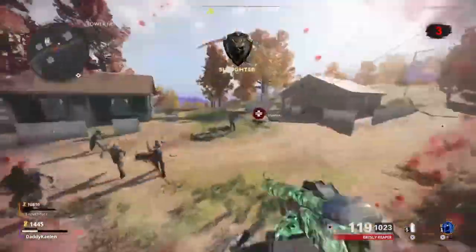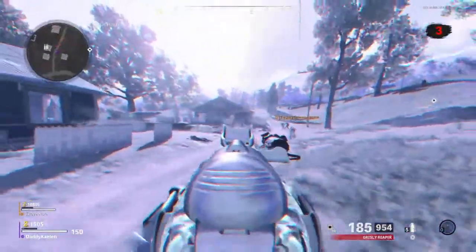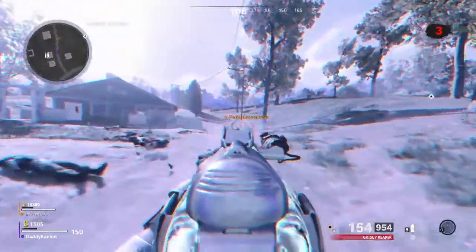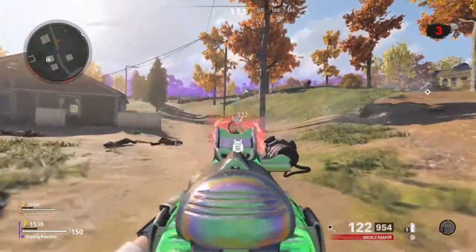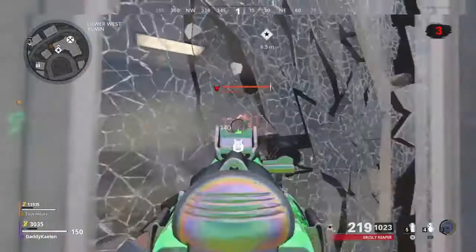Don't worry, I have a self-revive. Oh, no. You shouldn't waste yourself. I was gonna come and get you, now I just wasted one of my things. Sorry. You should just tell me if you're gonna use it. Like, if I can get you, then just don't use the self-revive. Mangler.